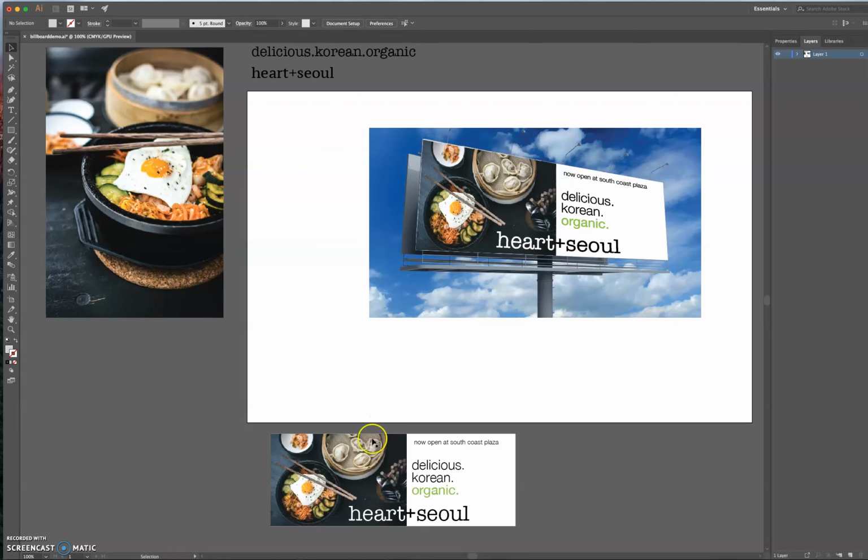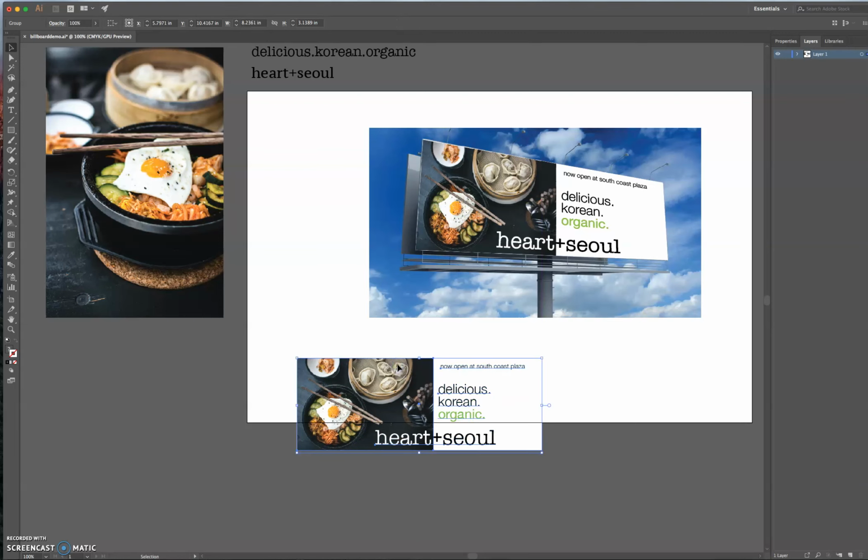So we talked about how billboards, and there's an article in the module folder. Billboards, not a lot of information, right? They should have something visual that really grabs people's attention. Obviously, we need to have your logo, the name of the restaurant, some text. It could be your tagline.